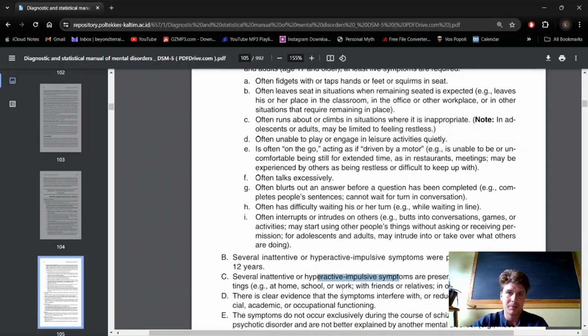That's also a really important point, because the physician or the clinical psychologist or whoever's giving the diagnosis is not going to be present in two or more settings. It's not going to be present at home, at work, at school, or with friends. So what information does that individual giving the diagnosis have to go off of? They have to go off the word of mouth from the parent. There may be a report from a therapist or a school teacher. There may be a report from a boss at work.